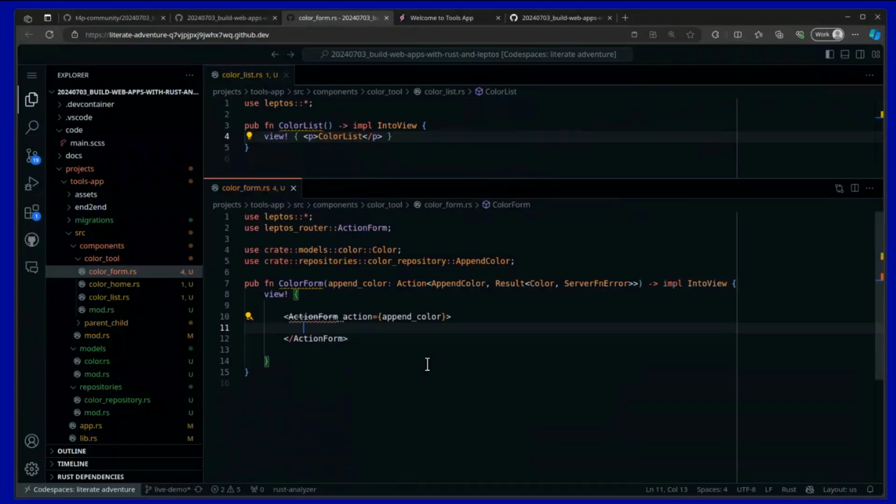We're going to add the form content here in a moment. Okay, next step.